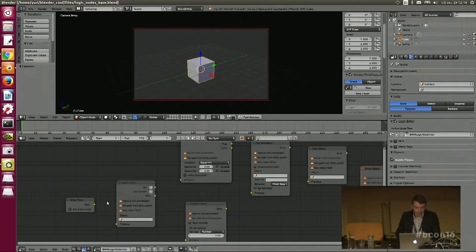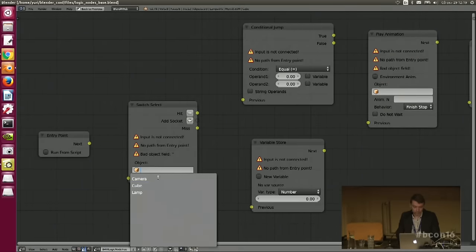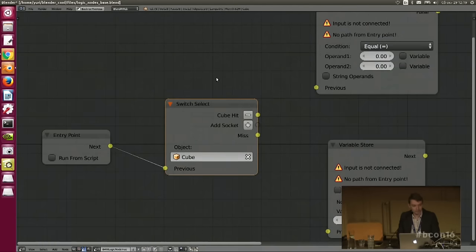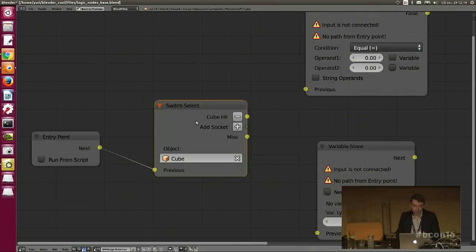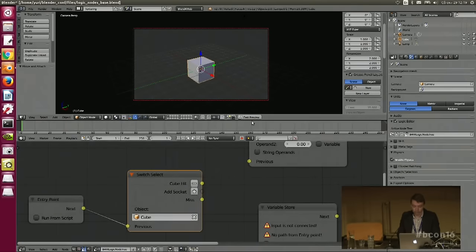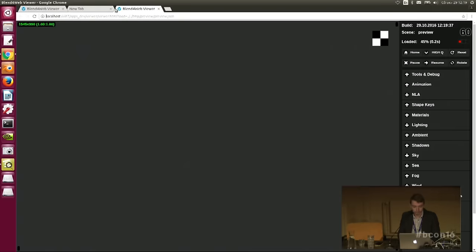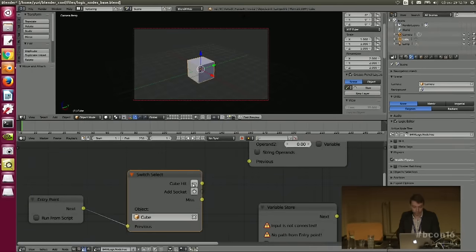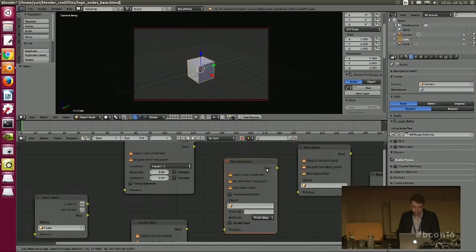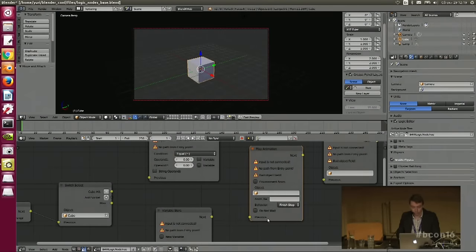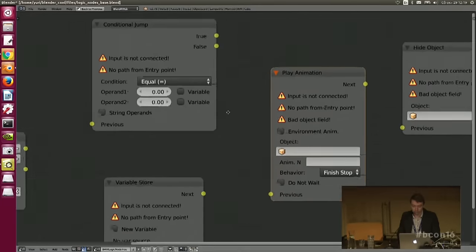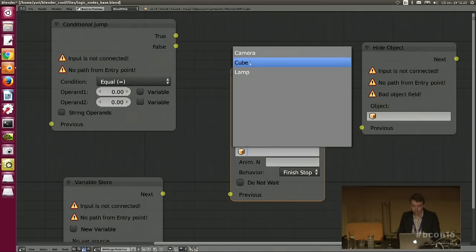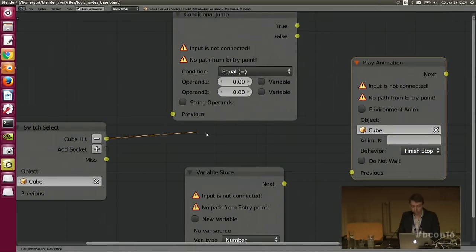As I already started, I just added a cube here, connected to the entry point node. Okay. I add a cube here, and now my application will wait for me to click on the cube. So I click on the cube, nothing happens because I haven't connected anything to this output. So to see something, I need to connect this output, and I want to introduce you to another node. It's called the Play Animation node. It can play any animation on any object that you select in this list. And I'll add a cube to this list, connect to this output.